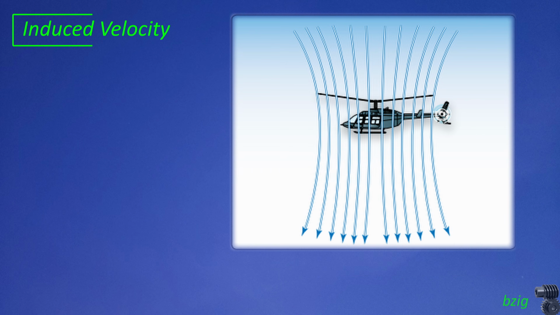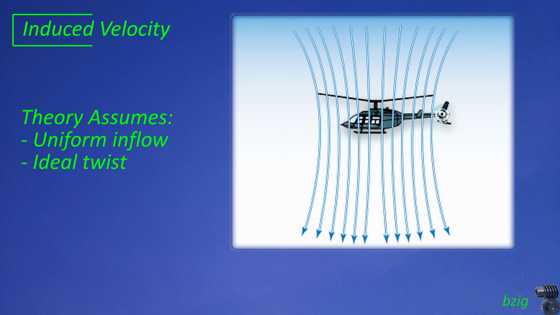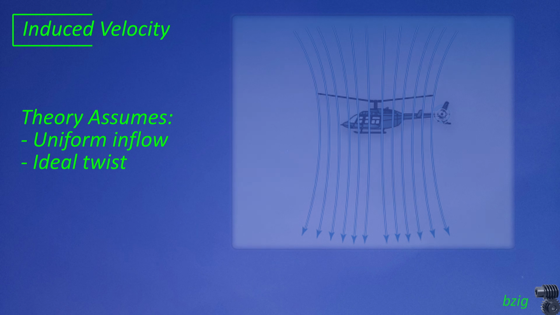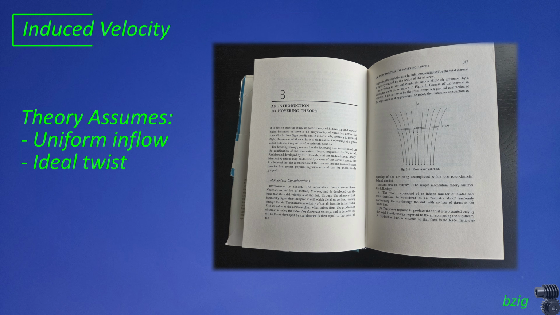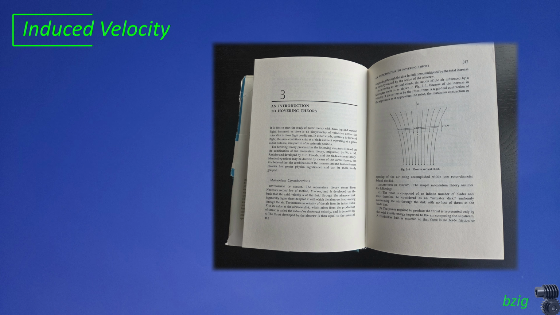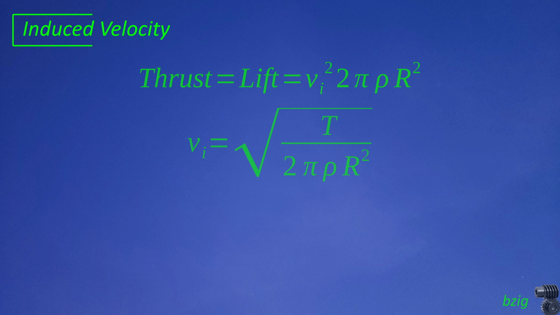Momentum theory treats airflow through a rotor as a uniform change in the velocity of air coming through the disk. We know this is an imperfect assumption, but we still use it, along with knowledge of the mass properties of air particles, to calculate the thrust produced by the acceleration of air through the rotor disk. This equation is an application of Newton's second law and says that the mass of the air accelerated by the rotor system is equal to the weight of the hovering helicopter.